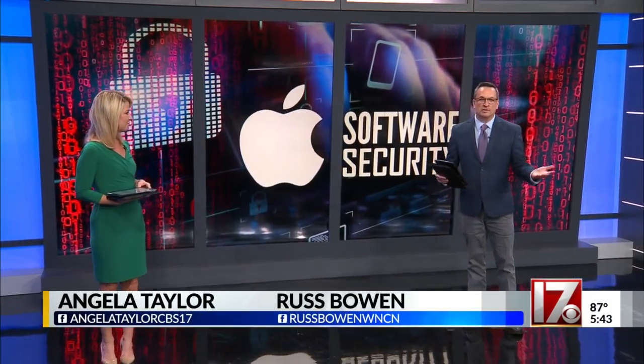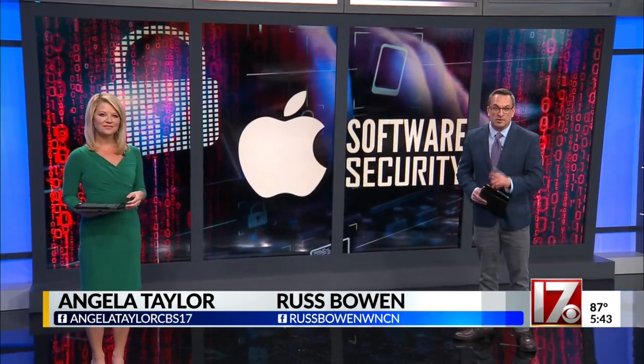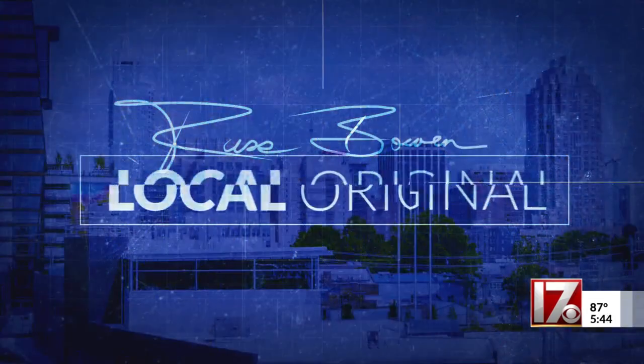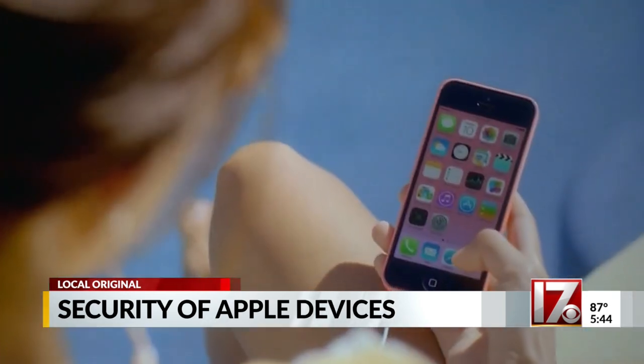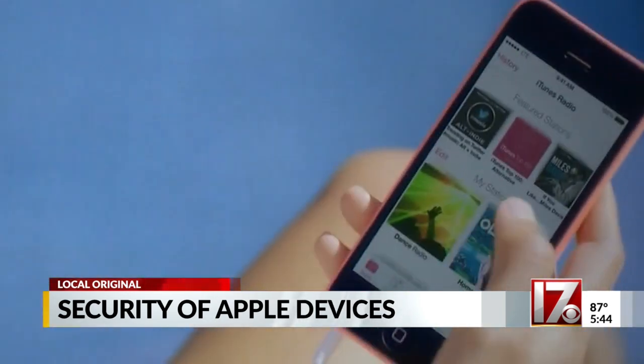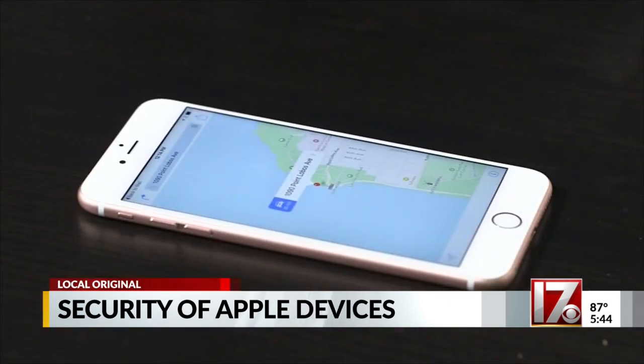Just how hard is it to hack into your iPhone? Well, part of it really depends on just how old your phone is, and that's what researchers at NC State found. But it's also not just a matter of spending a few days to break into that phone. All that personal information we have on our phones that we hope and trust will stay private — NC State researchers wanted to know if our Apple devices are as secure as we'd like.